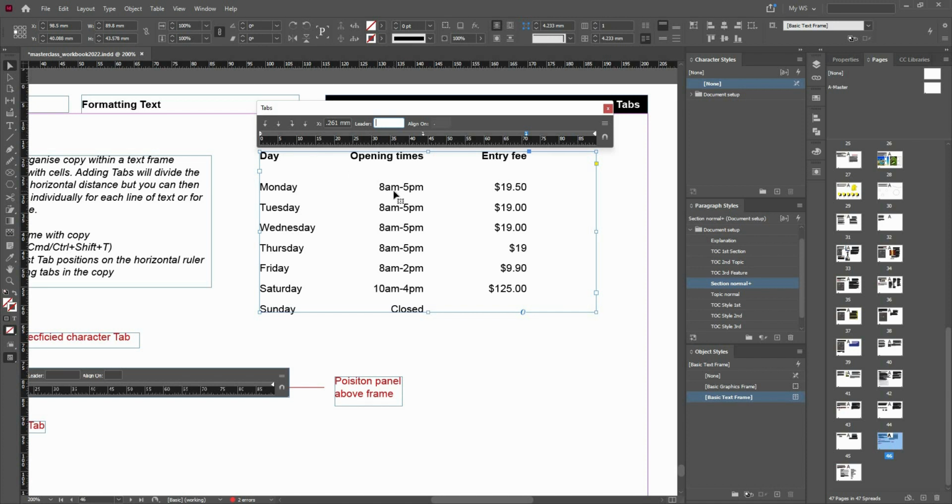So all I need to do is select one of these and choose right align, and that will be right justified. Also, it's important to have the whole frame selected, otherwise the changes you do with the tab options won't apply to all the rows.